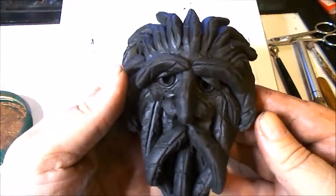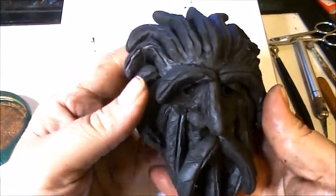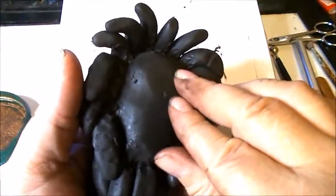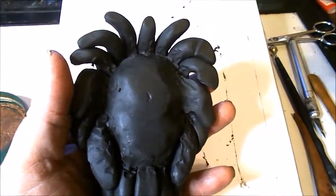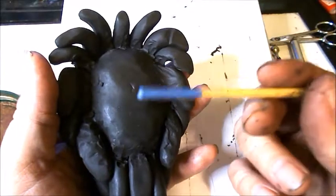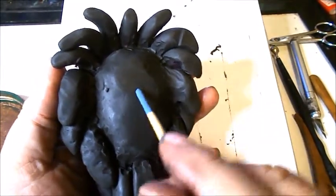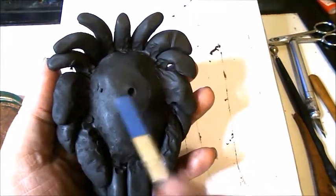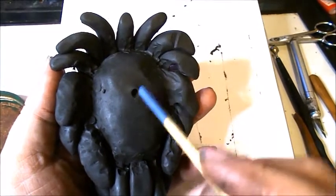Okay, so once you've got all your branch lines in, it might be a good idea at this time to put a hole in the back for hanging your green man. And the way to do that really is you can take the back end of a paintbrush, pick the center mark on the green man. You can measure that if you want, and pick the center mark.